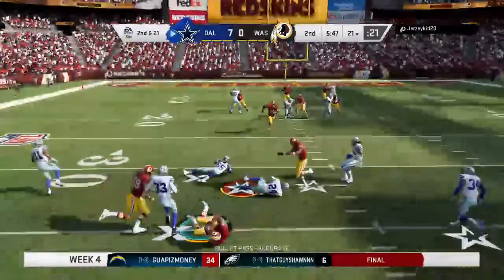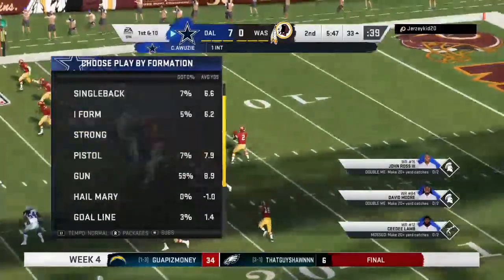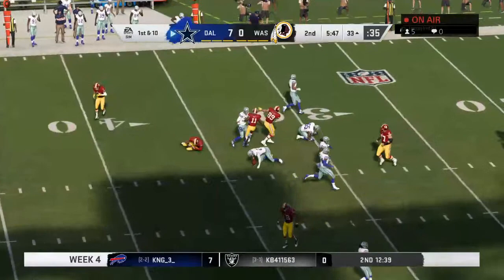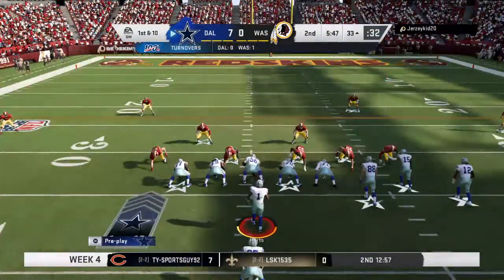Into heavy traffic, and it's intercepted. Chidobe Awuzie with a pick. And they have the football and will set up shop at the 33-yard line. So they'll come up 1st and 10 now from the 33.